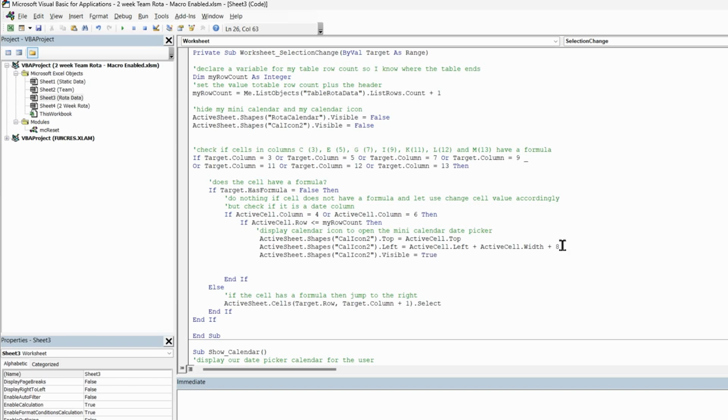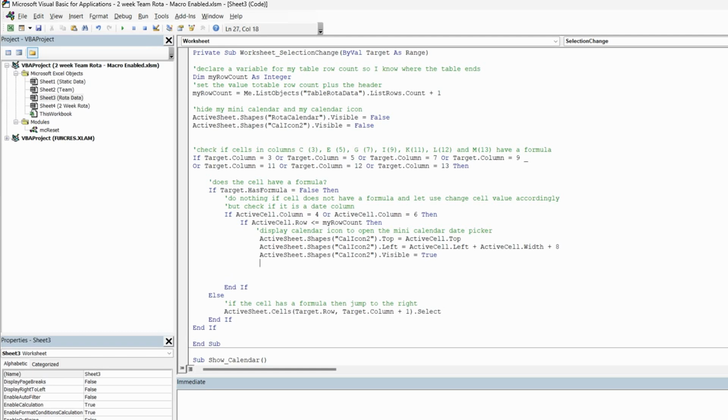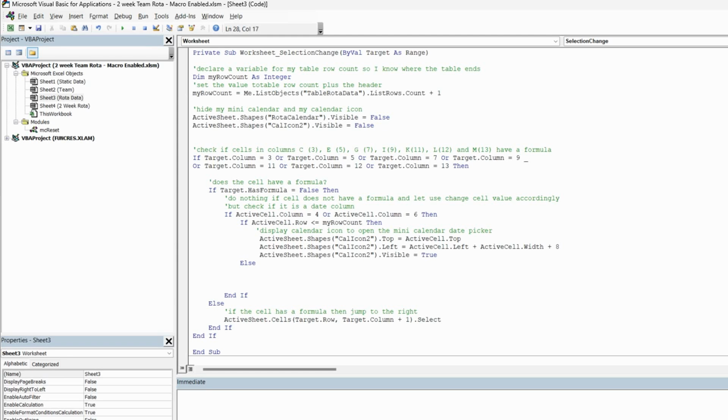Now, what if it's not a calendar, or what if it's outside of that row count? Again, just line it up with the if. So I'm going to type else and then return, and then tab. I'm going to say hide it.